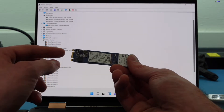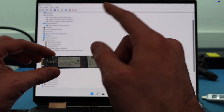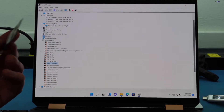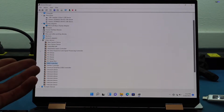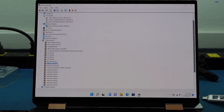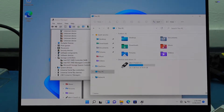It's more of an NVMe drive, so the connection might be a little different, but it'll have this Optane module on maybe a 500 gig, one terabyte, or 250 gig drive depending on the configuration the client got. We know that's most likely what's in there because we saw the Optane drive in the boot menu. It looks like there's a RAID controller here and we want to make sure we install that RAID controller driver — but that did absolutely nothing. We go to the drive and we still don't see it.